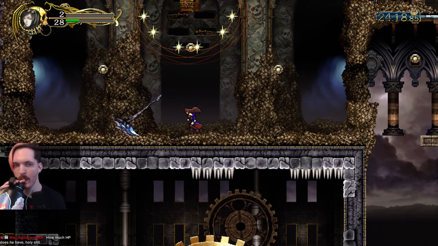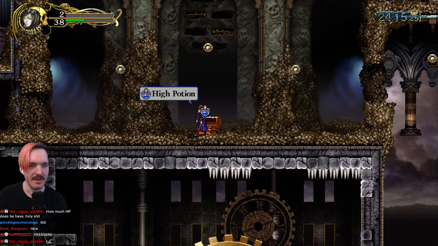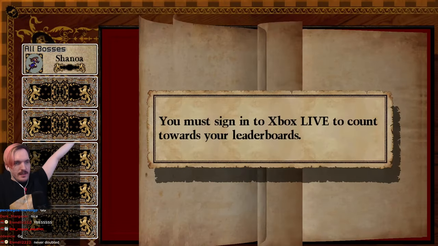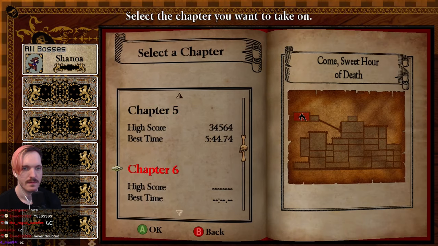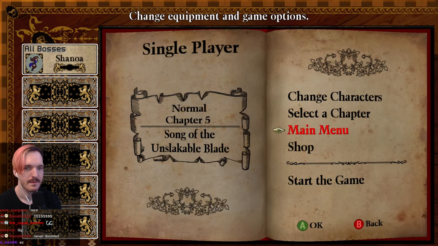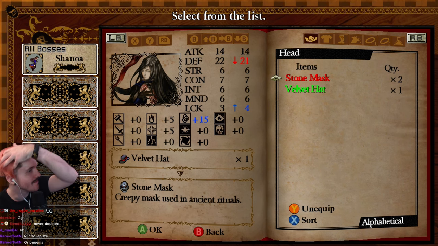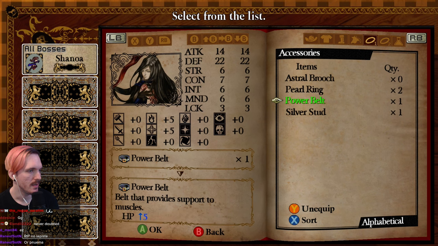All right. Not even close. High potion. All right. Last level. Let's just do this. It's been a while since I've done this one. Did I get anything good? I got a stone mask. Increases my luck a little bit. Eh, probably not worth it. Nah.